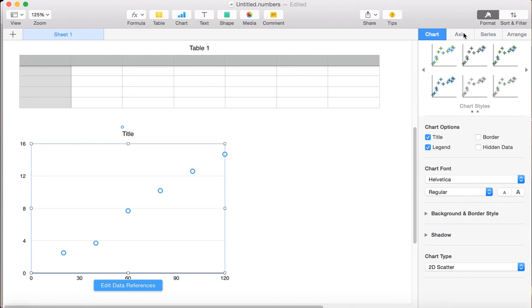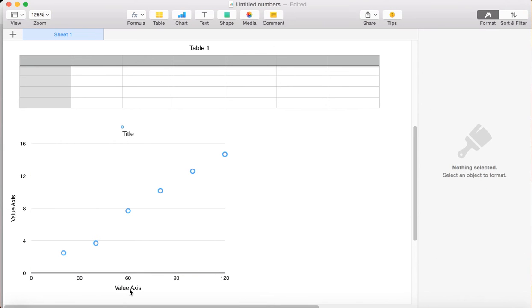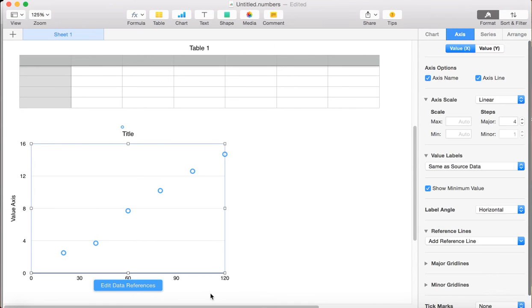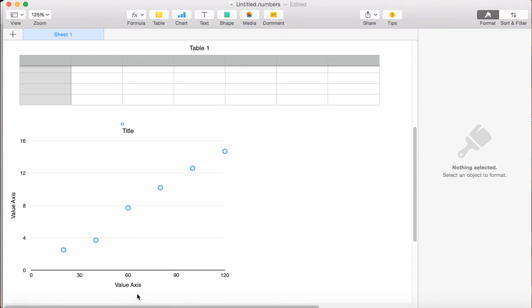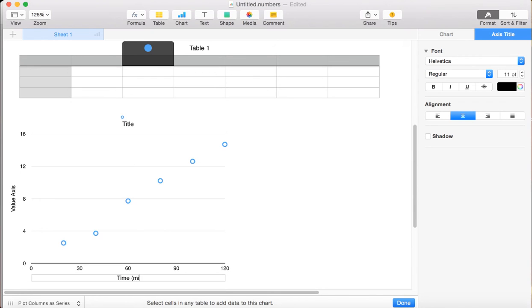And then if you go over to the Axis tab, you can see we're on the Y-axis right now. We want an axis name there. And we go over to the X, and also we want an axis name. So let's change the name of the axis. So this axis is time in minutes.